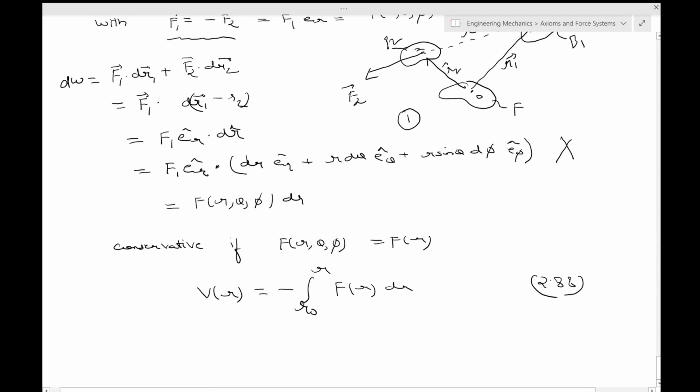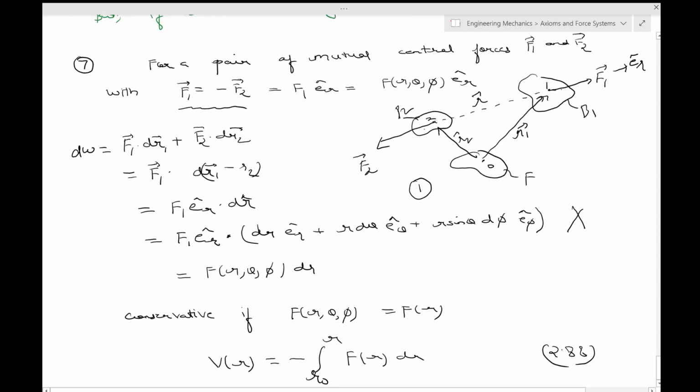if in this case, for example, you have this point 2, okay, this point 2, if this is fixed, then the work done by force F2 will be equal to 0, and this equation in that case will only be giving the potential energy due to the single central force, which is F1, so that in itself will be conservative.